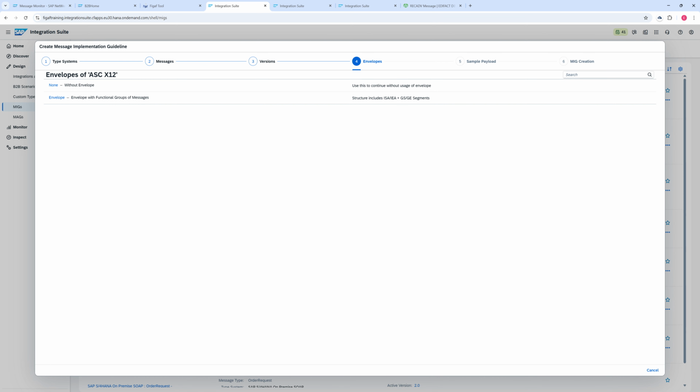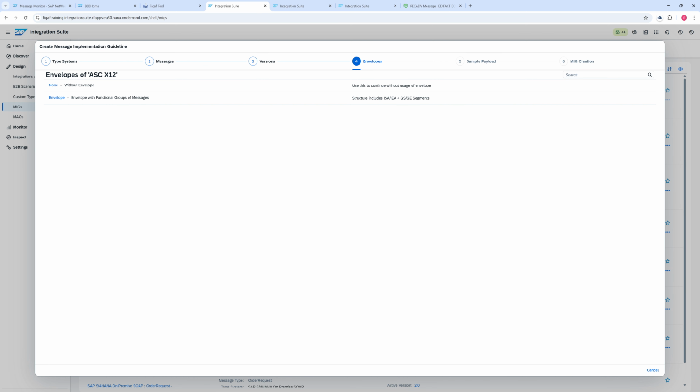If you select without envelope for outbound, the TPM system will populate the envelope for you using the TPM configuration, like your agreements or whatever you have in place. So I would say there's some argument for sometimes creating both with and without envelope for outbound message types. Depending on what kind of setup we have today or how we prefer to determine our identifiers, we want to use either with or without envelope.